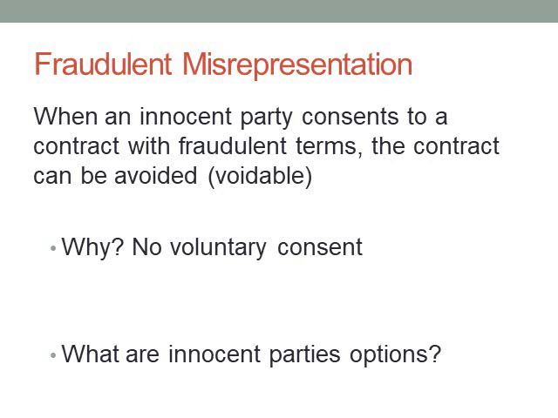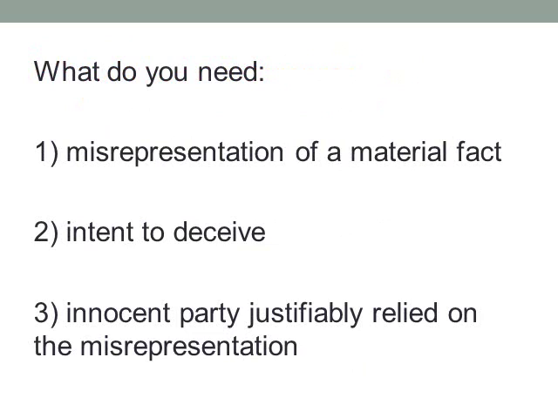I want to make clear here, fraudulent misrepresentation isn't a contract action. Someone wouldn't bring a breach of contract for fraudulent misrepresentation. Fraudulent misrepresentation isn't a defense, like in a mistake. The mistake is a defense. Here, they would have to bring a separate action in tort. You've learned about torts in Business Law 1.